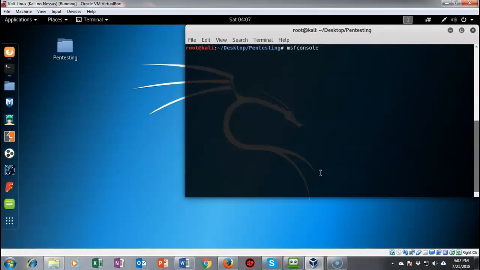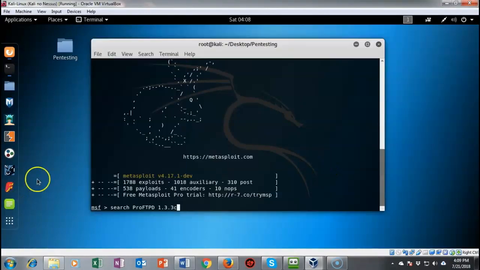And we're going to search for that exploit that we can use against the ProFTPD server. So Metasploit has opened up for us, and now we're going to type in search proftpd space the version number we're looking for, and that is 1.3.3c. And we'll see if Metasploit can hand us off something here.